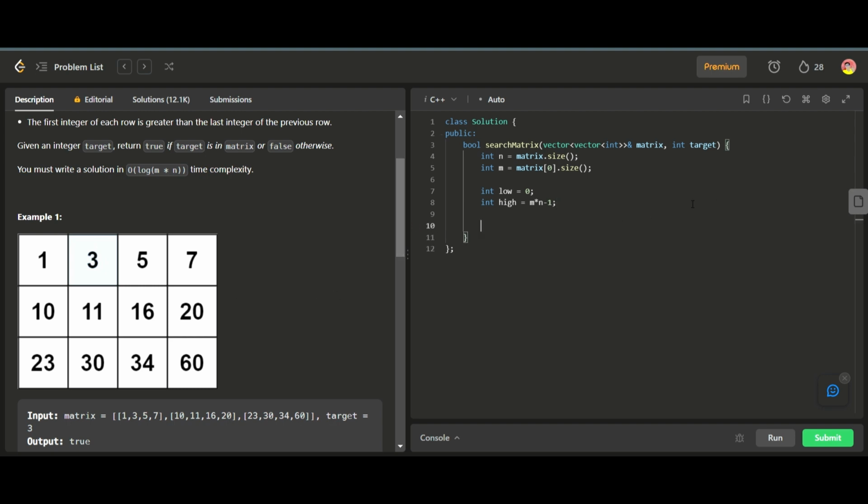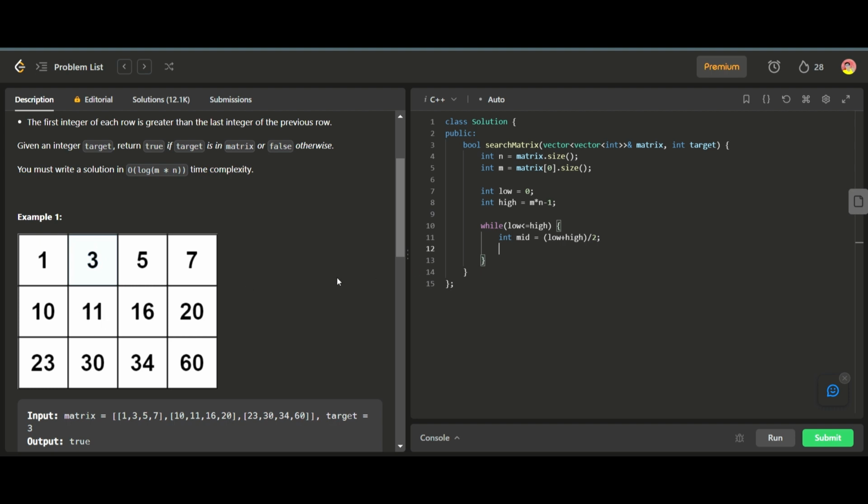Now we can have our binary search here. While low is less than or equal to high, we will define a mid value. So it will be low plus high divided by 2. Now how to get the mid value? This is a single number and we need 2 indexes for our matrix.